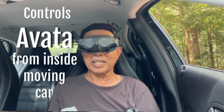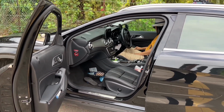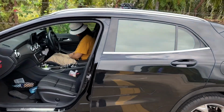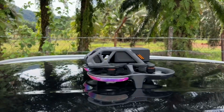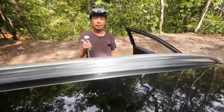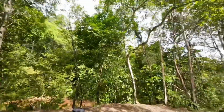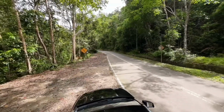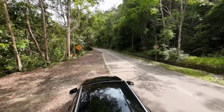Hi guys, what I'm trying to do now, I'm inside the car with the motion controller to control the avatar to chase me or chase this car. Okay, I'm inside. Okay, looks good. Okay. Thank you. Then I follow behind.